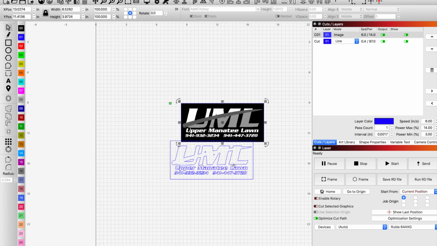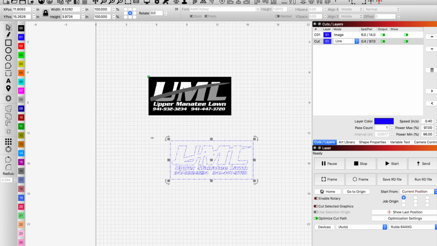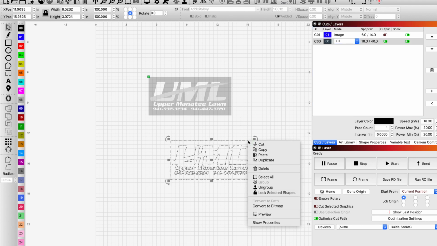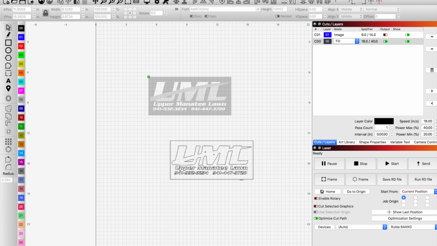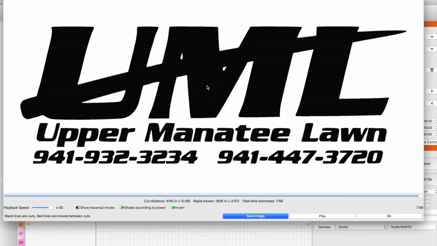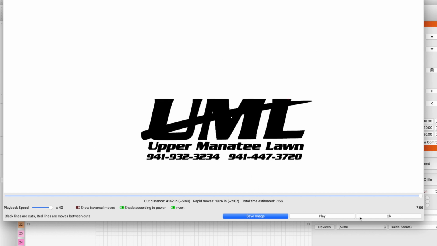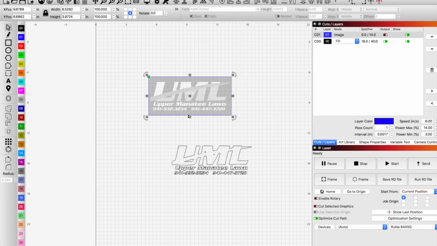So now, of course, what's this going to look like? Let's change it to black. Get rid of that, and we have to separate it and get rid of the outside line, otherwise it's going to completely change what this logo is going to engrave like. So real quick, we'll do a preview, and obviously that doesn't work. It just looks like it just went through Fruit Ninja, and that's not what it looks like.